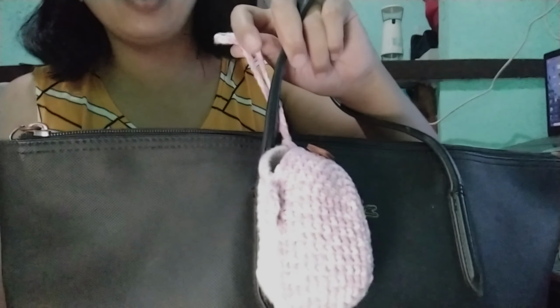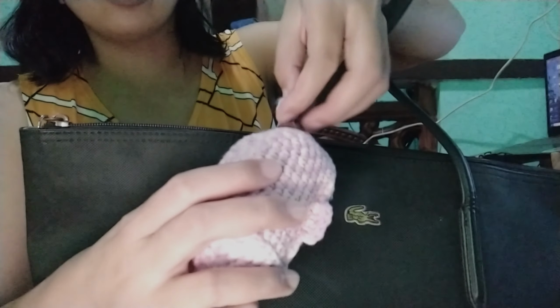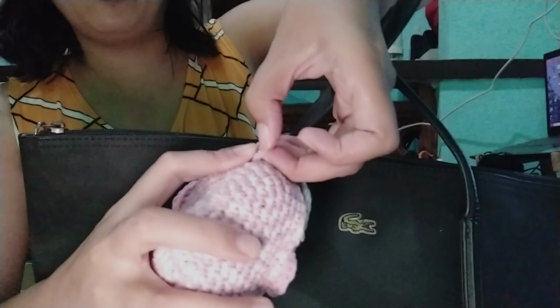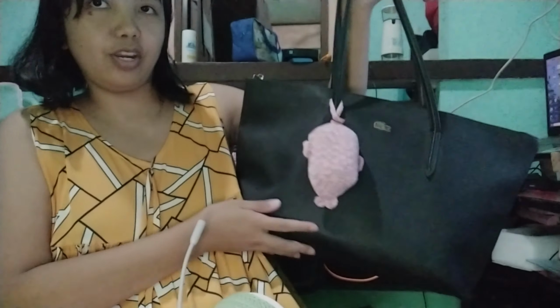So, attach, just wrap around. Got that. Okay. You just wrap around your bag or the handle of your bag, and then there's a hole for the button, which I actually used for that. So there it is.